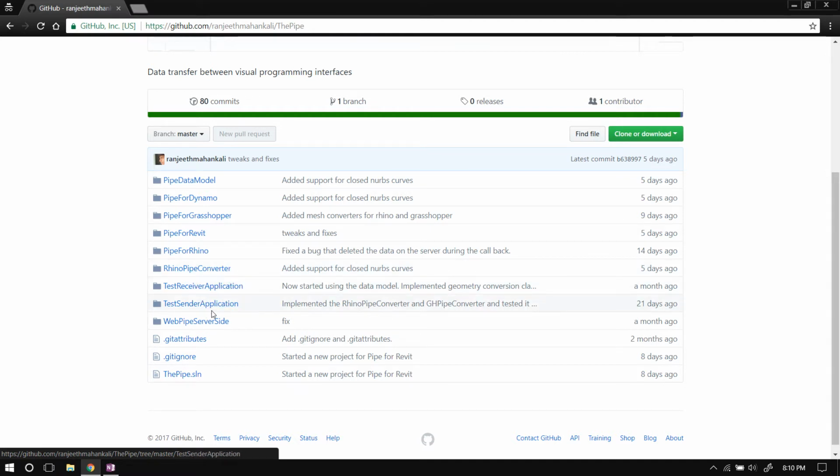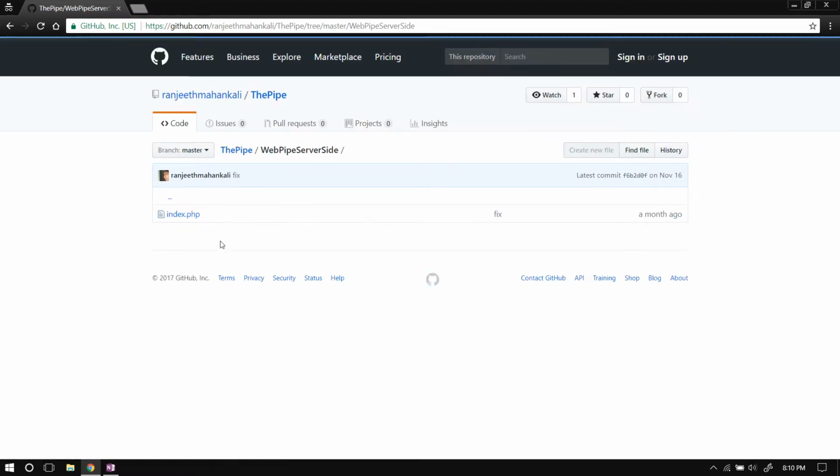These two are applications for testing some of the functionality that I used early in the process. This is just a PHP script that handles the web pipe. By web pipe, I mean, in the first video, I send the data to a URL through a post request, and there's a PHP script on that URL which knows what to do with those requests. And this is that PHP script. It's a small script. We'll take a look at it later.